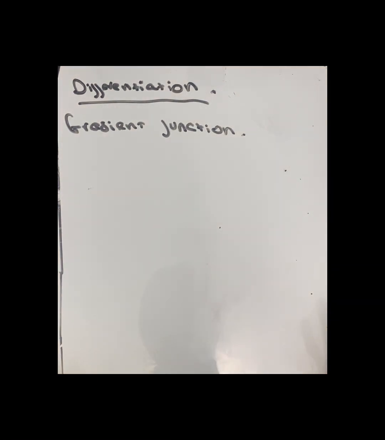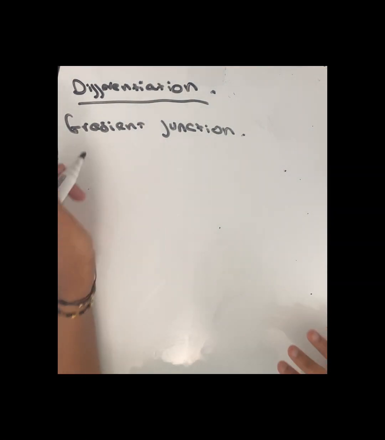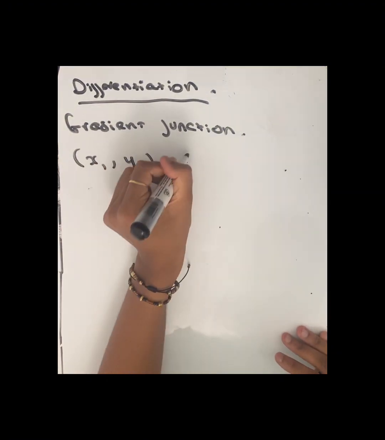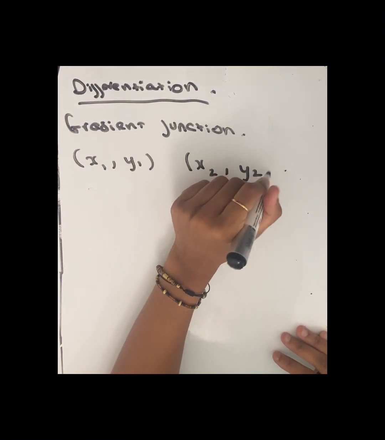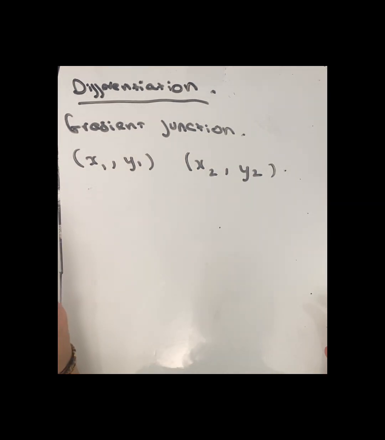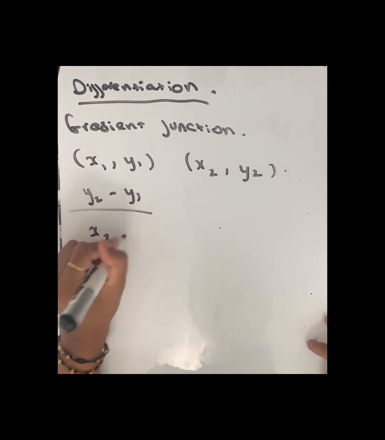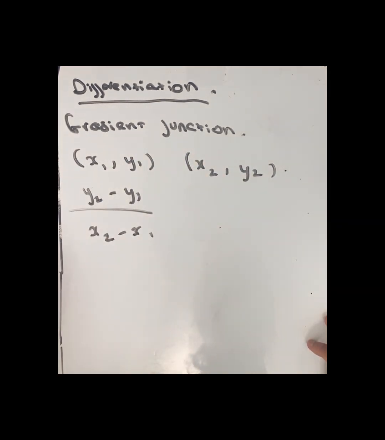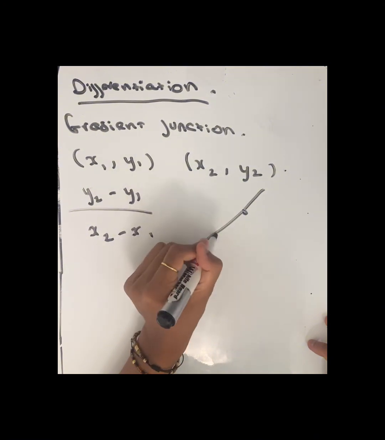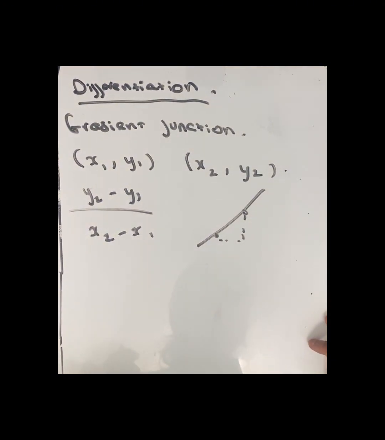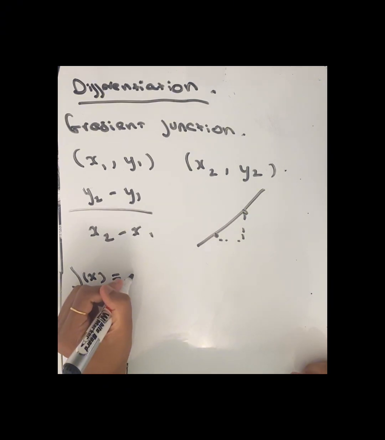And you would have seen maybe earlier that if you have 2 points on a line, let's say x1, y1, and x2, y2, any 2 points, the gradient is simply y2 minus y1 over x2 minus x1, or rather the change in y over the change in x. So with these 2 points we're simply finding the rise over the run. Okay, so let's say you had a function that was f of x equals x cubed.